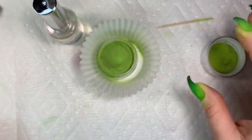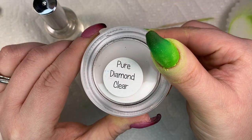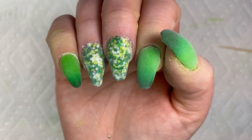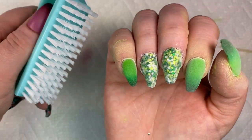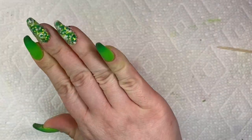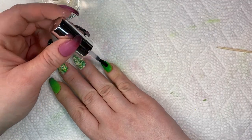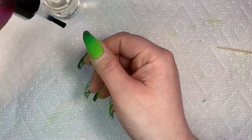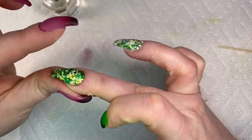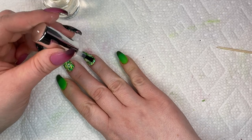Now I have done three coats of the solid thermal on all of my nails. I'm going to close this up and take clear dip — I always encapsulate all of my colors in clear. I'll do that off camera. Then I take a stiff makeup brush and remove the clear after it's dry for a few minutes; this really helps remove all that excess clear. Now we're going in with our activator, which stops the adhesion process, hardens the dip, and makes it ready for filing. I do the solid colors first because now I'm going to press down the glitter, and this gives you a nice window of time to flatten any glitters that are sticking up or out of place.